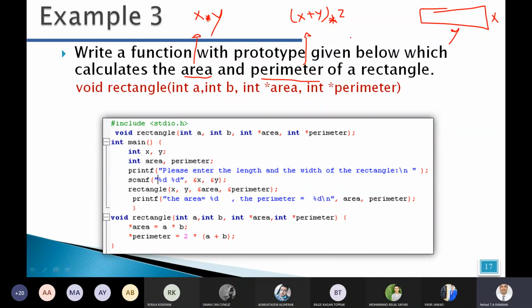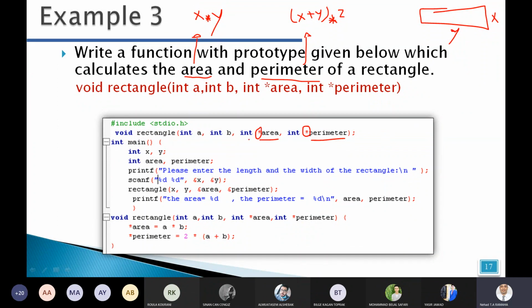So here it's similar to a previous example, where we needed to return two values, the area and the perimeter. That's why we will also use passing by reference.